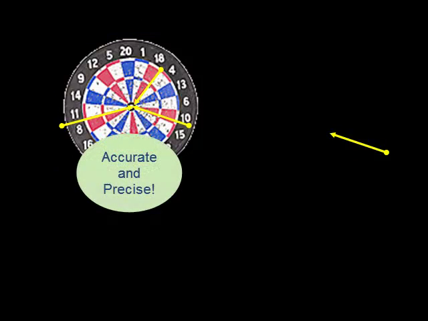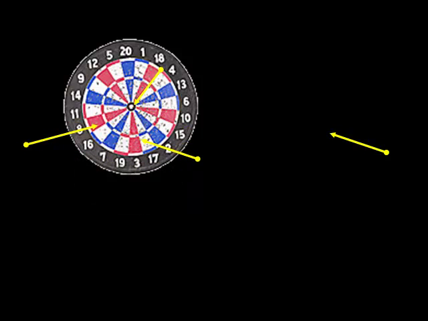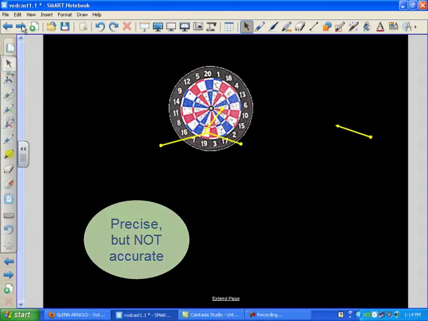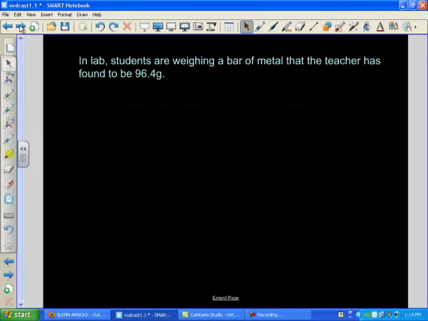This, in science, is what we'd say is both accurate and precise. We hit the mark, the bullseye, and all of our measurements, or all of our darts in this case, were really close to each other. That's precision. So if we look at this example, 3 darts thrown in these places were neither accurate nor precise. And then in the third case here, all of the darts are within the little 19 there, so what that means is that we're precise, but we're not accurate. We didn't hit the mark, but our measurements were close to each other.